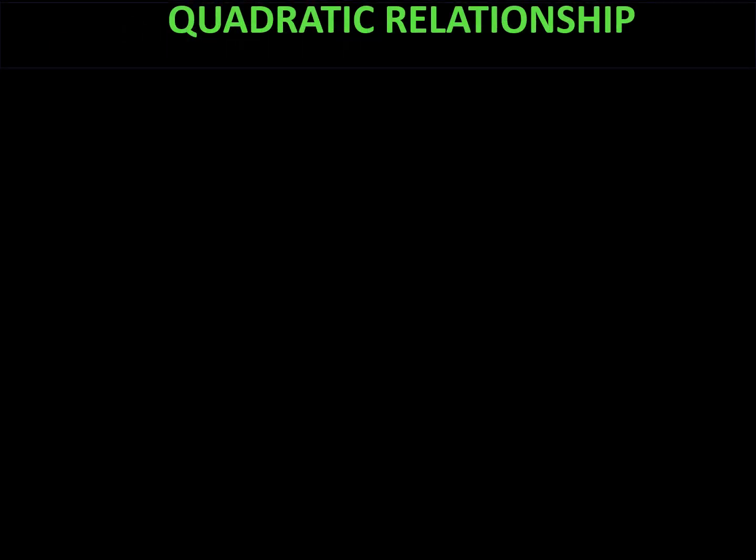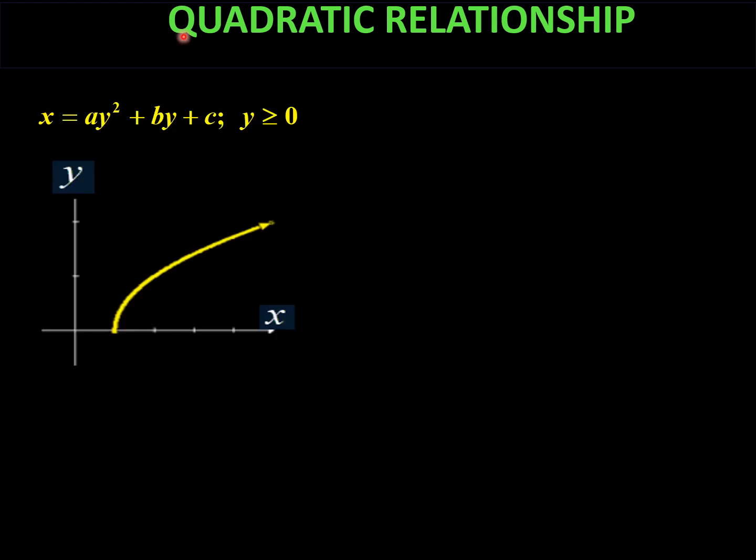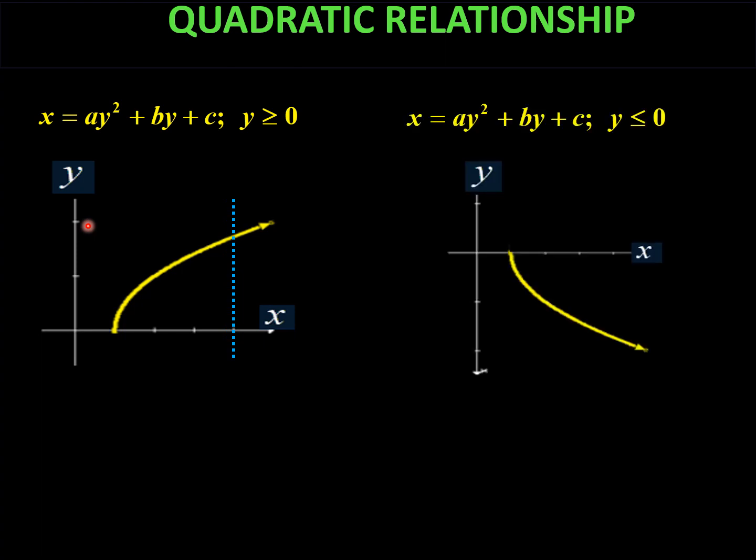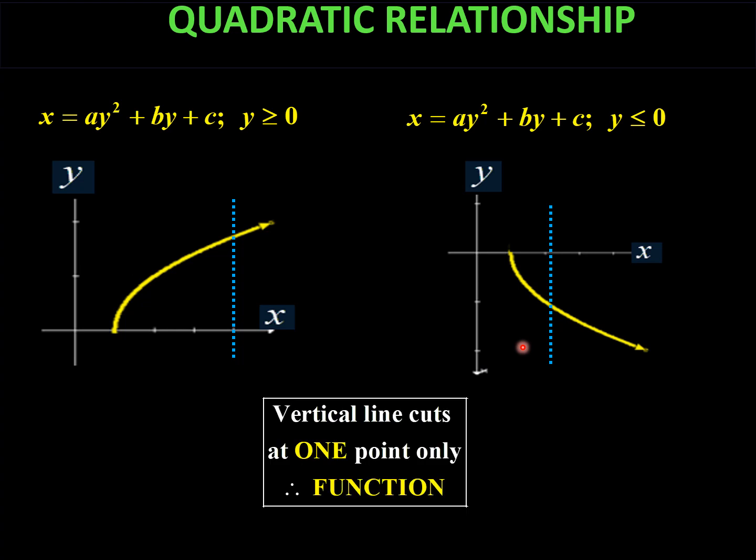Let's look at the following quadratic relationships. In this case here, we have a restricted range, y greater than 0. You only want the y greater than 0. Let's check whether that represents a function. Always cuts it at one place. We can even have this one where we have y less than 0. You can see there's y less than 0. Let's look at that. And there we always have one point where it cuts. So this here also is 1-to-1. So this also represents a function.